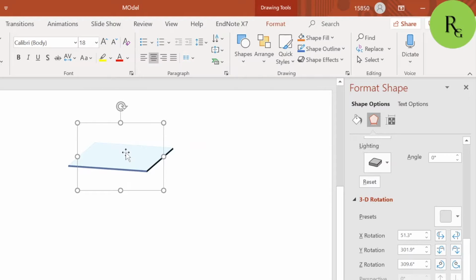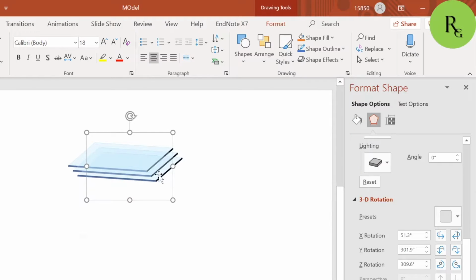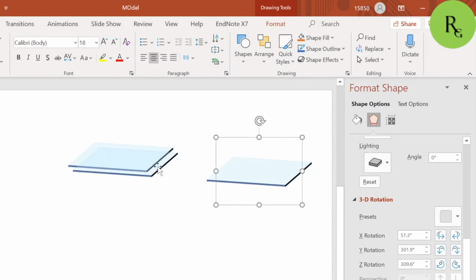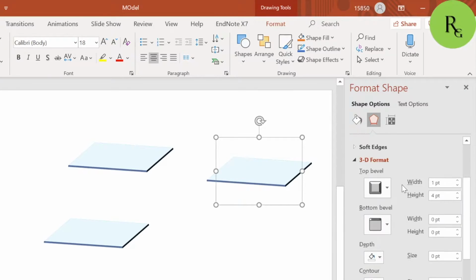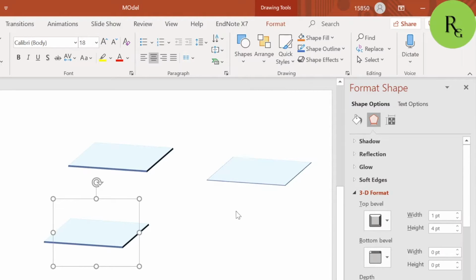So what I have to do is Control D and you will have the copy of it. Because the layers should be thinner than the glass, I will just reduce the height of this to 1. Do not change the size of this anymore because this is on the glass and it should be of the same size.